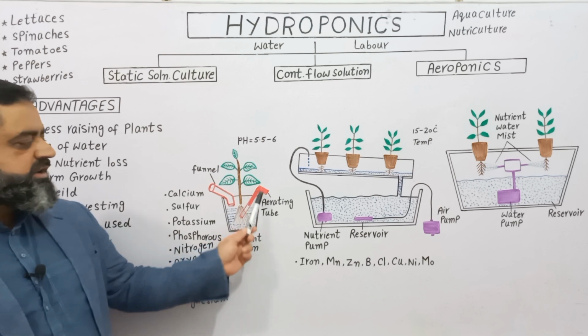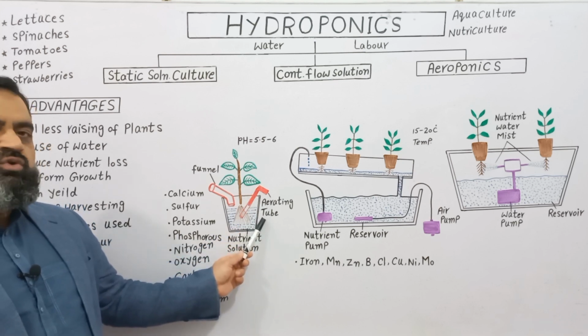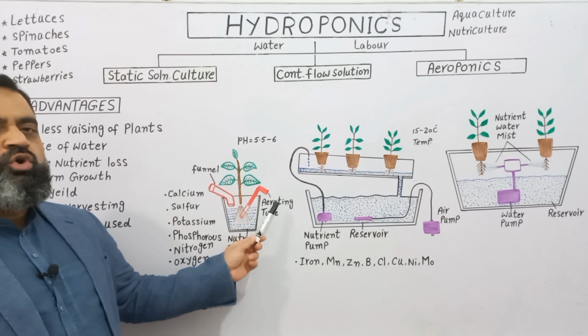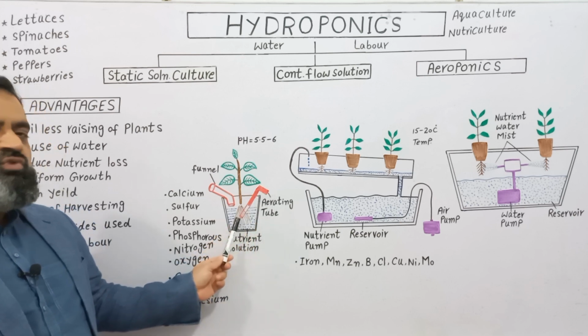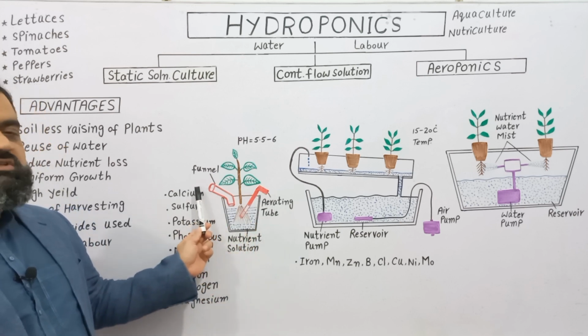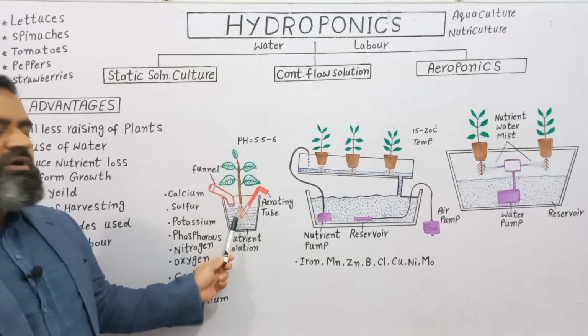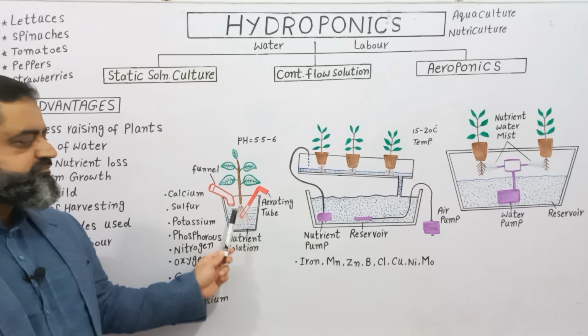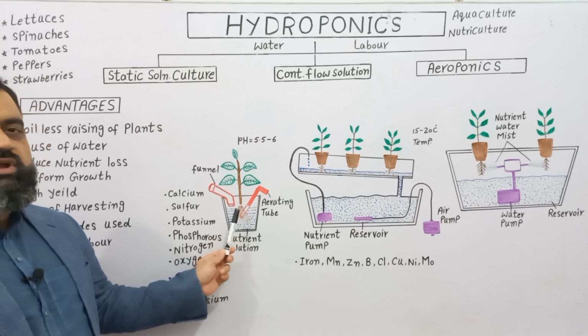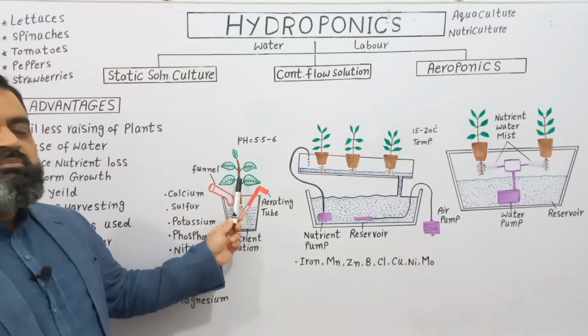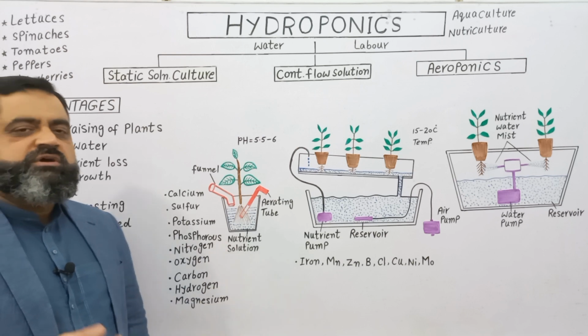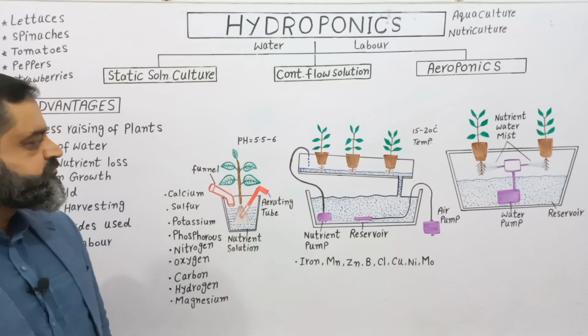There is a tube right over here, known as the aerating tube, which allows air or oxygen to be mixed with water, and there is a funnel which can be used to add mineral salts into the aerated water, where certain plants of your category can grow and produce fruits, herbs and vegetables.